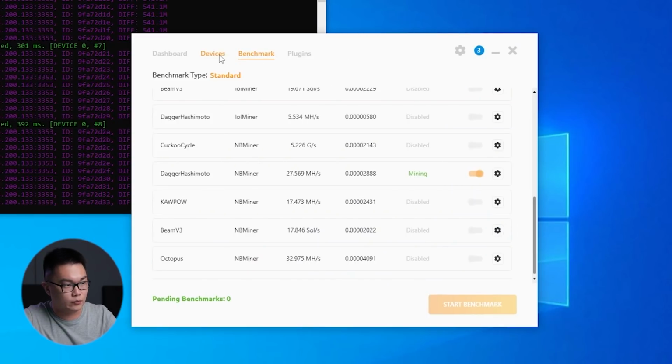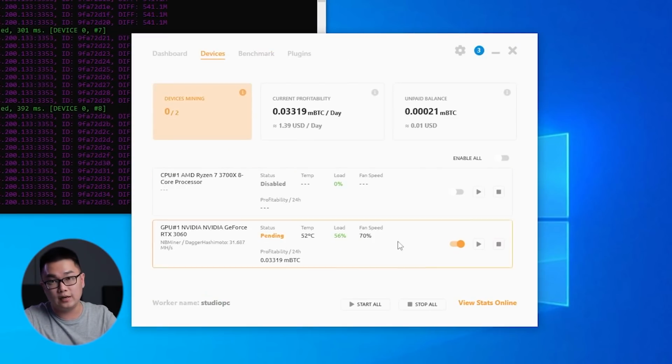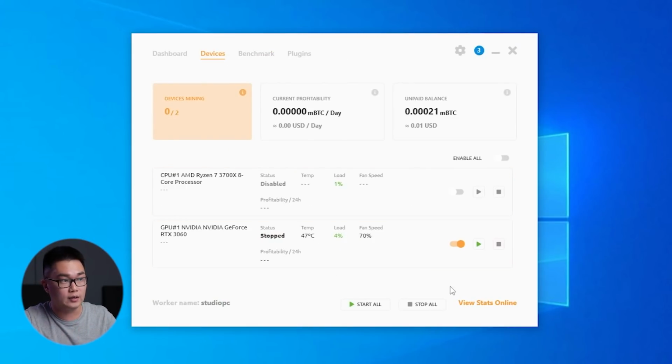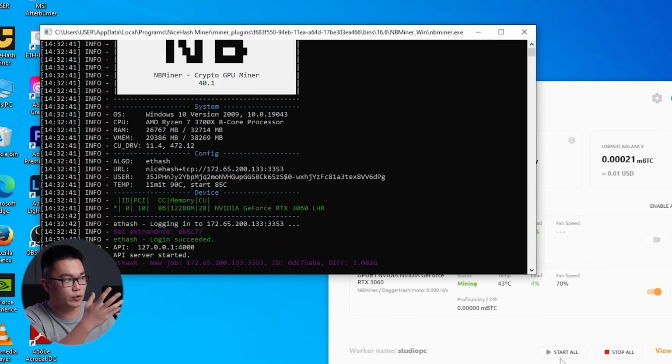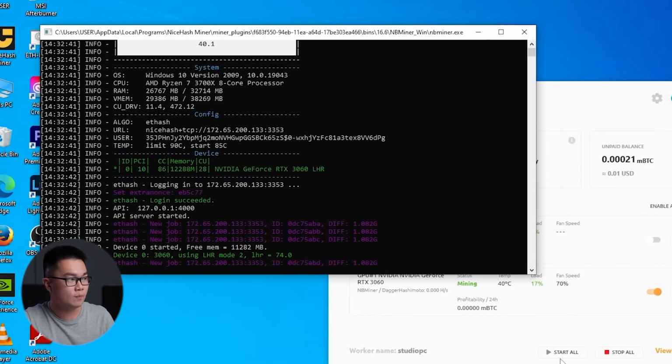And right here, if we go to device and then stop the miner, we can see that the miner is automatically stopped. And every time you want to start mining, you can click the start button, and then it will launch the miner. The window with the black background is basically the miner.